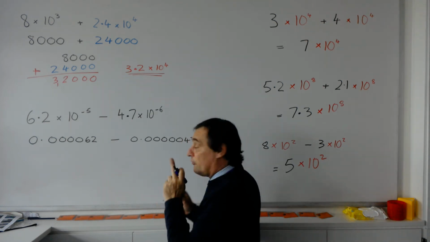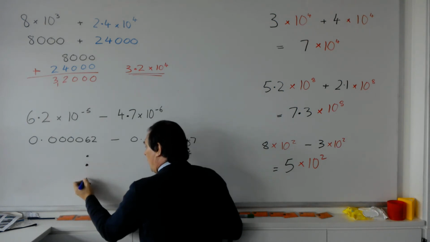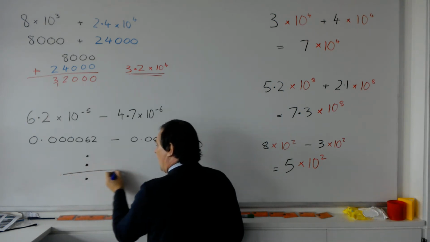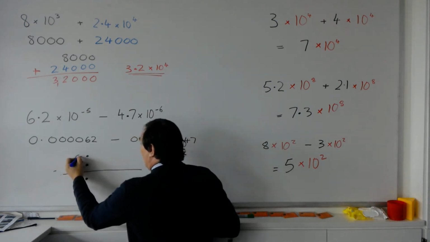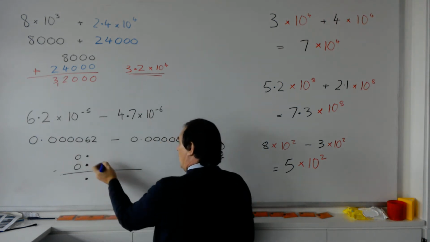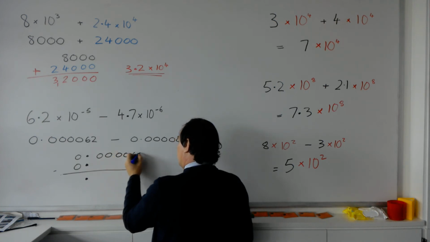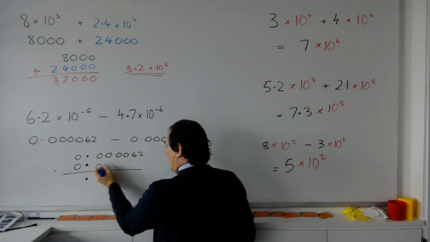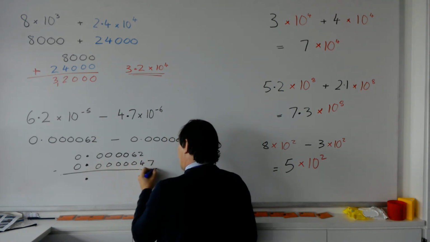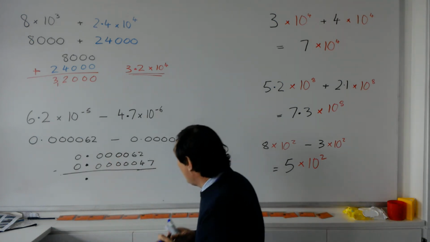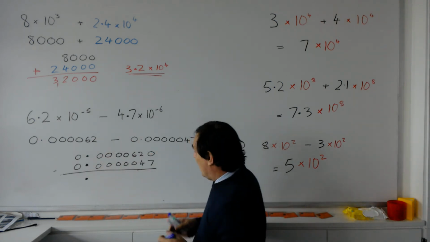Let us now be very careful. Remember, line up our decimal points first of all and put our numbers around them when we're doing a decimal sum to make sure everything's in the right column. So we're going to have a 0 here and a 0 here. 4 zeros, 1, 2, 3, 4, followed by a 6, 2, and then 5 zeros, 1, 2, 3, 4, 5, followed by a 4, 7, making sure everything there is in the correct column. I'll put a 0 here now, obviously, to make everything tally.